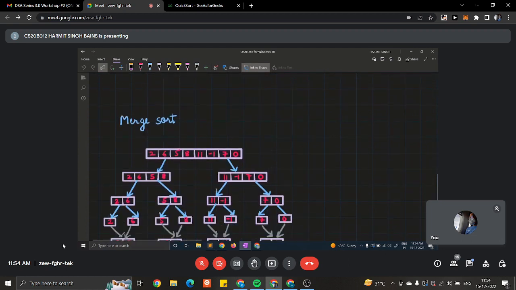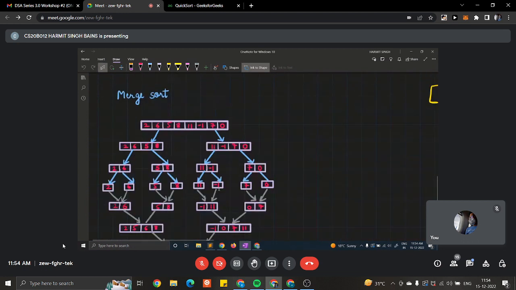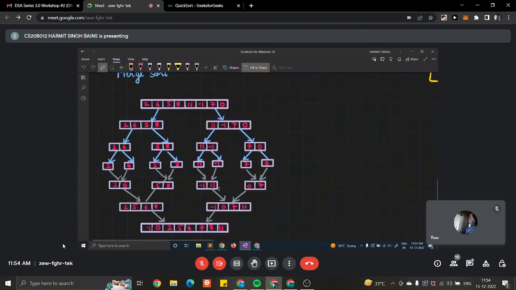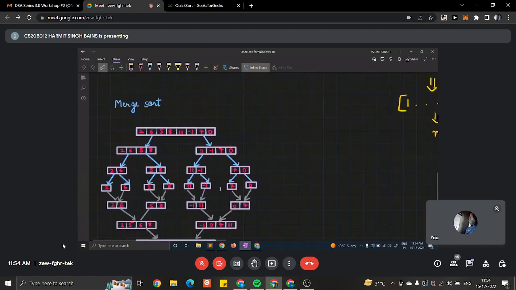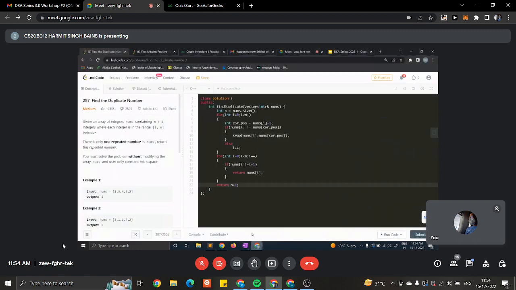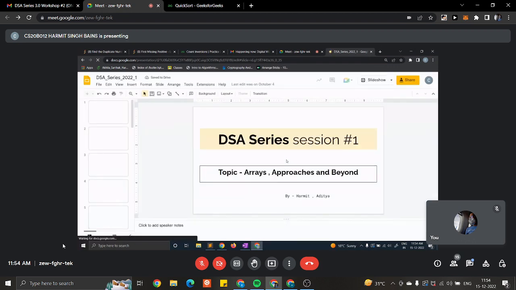So we'll be starting with merge sort. Merge sort, I think many of you might already know it, but here the intention is not to just say, okay, I want to sort an array, but it's kind of explaining another concept to you, which is counting inversions in an array. So it is regarding the last problem that we solved in the last session, and I just gave an O of n square solution.